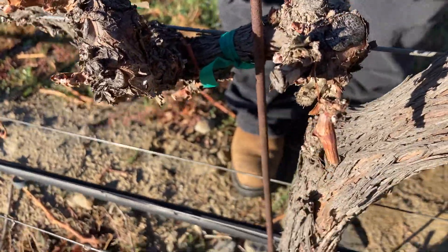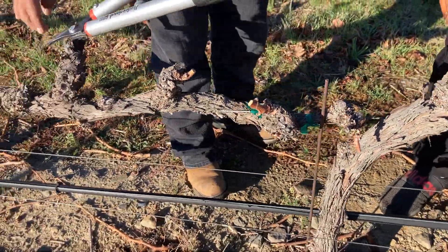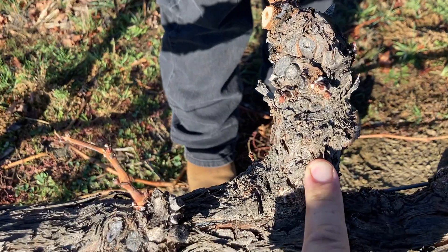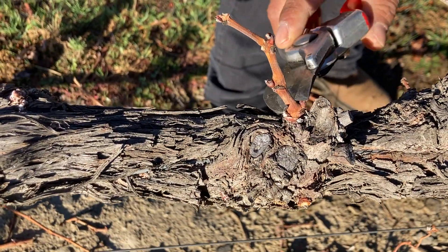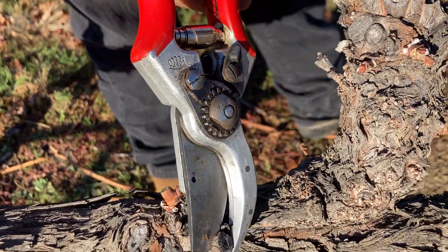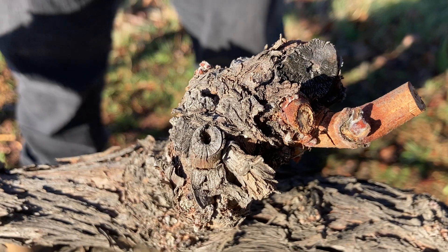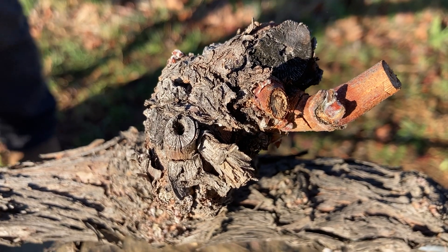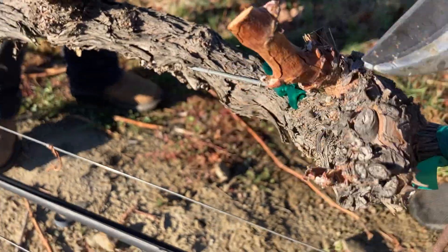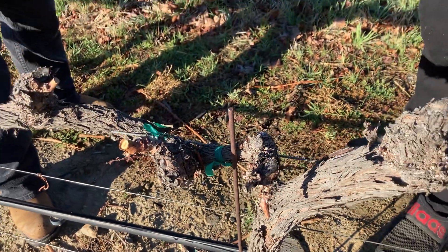This vine has a lot of problems — they left shoots heading in the wrong direction that won't produce fruit, and they consistently haven't sealed the wounds. This shoot here could be a good replacement next year. To make sure it grows better, cut it very small — clip it to just one bud. That bud creates a new shoot next year that will produce fruit. Then you can get rid of this whole giant arm, which is just a mess. Clean up everything — the more you clean up now, the less suckering you'll have to deal with later.